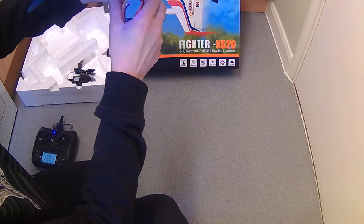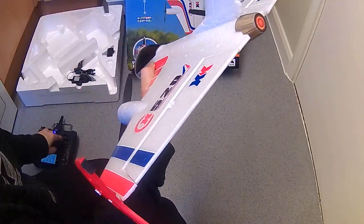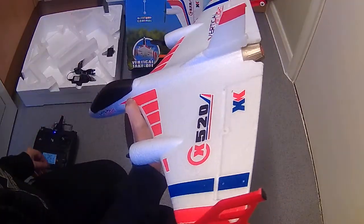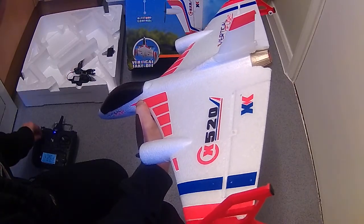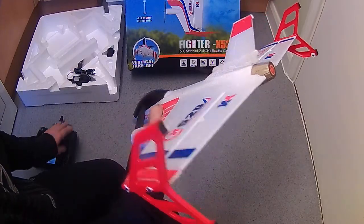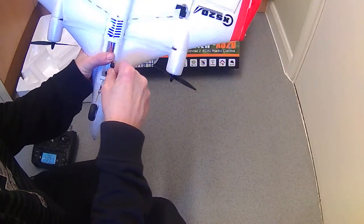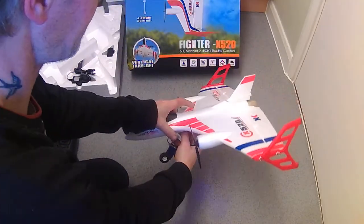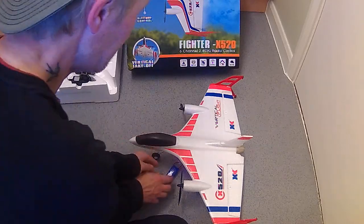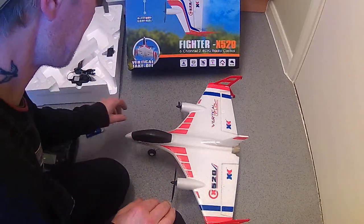And then when you're flying about, oh, maybe the gyros don't work when you... No, they don't. Oh, that's because I haven't used the automatic takeoff. I'm not going to bother with that. But anyway, that's what it does. So, basically, that's it. You know, very hard to crash, apparently.